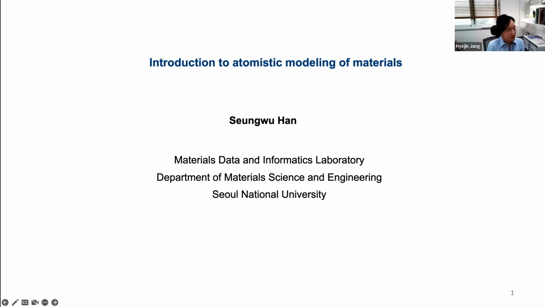So this is the second day, and for this afternoon session, we have Professor Seung-woo Han from SNU, and he's really the best expert in first principle simulations about material science and engineering. Okay. So before starting our lecture, let me briefly introduce our lecturer. Professor Seung-woo Han is a professor in MSc department of SNU. He majored in physics and he got his degree from bachelor through PhD in physics, but now he's a professor in our material science and engineering department.